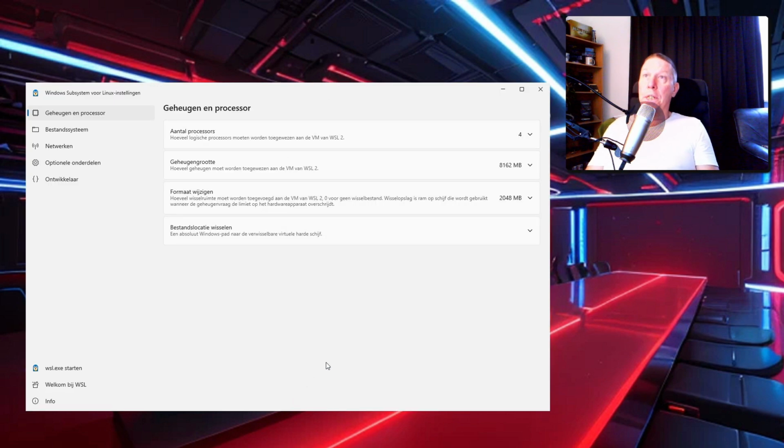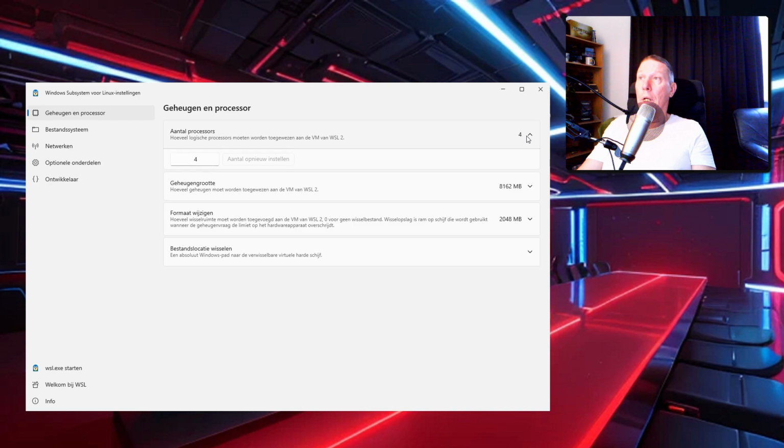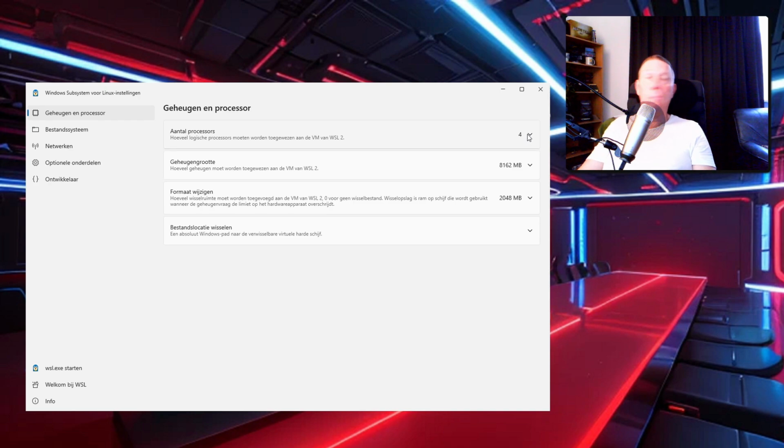So this is the Windows Subsystem for Linux, and in this subsystem you can build the environment that you need for your virtual machine. In my case, it's all in Dutch, excuse me. It says that the number of processors being used for this virtual environment is 4, and I believe it's the maximum for now.